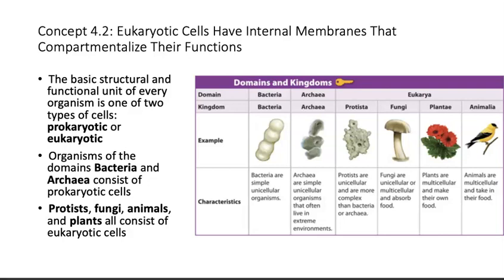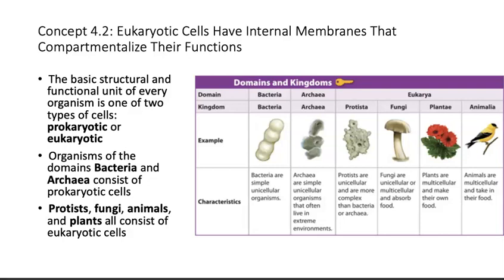If we're looking at different types of eukaryotic cells, there's four. There's protists, also known as kingdom protista. There's fungi, which is known as kingdom fungi. Plants, kingdom plantae, and animals, kingdom animalia. All four of those fit under the cell type of eukaryotic cells, and they fit under the domain eukarya. So there's bacteria, archaea, each of those are their own domains, and then there's eukarya.